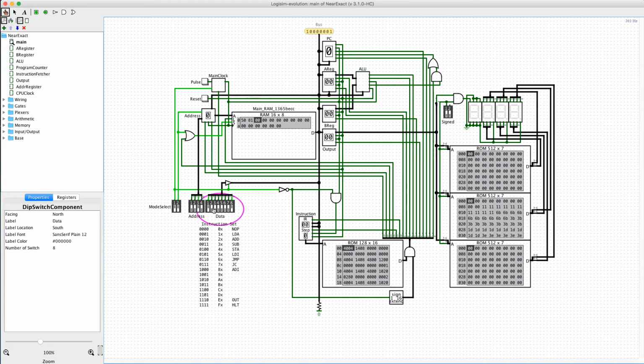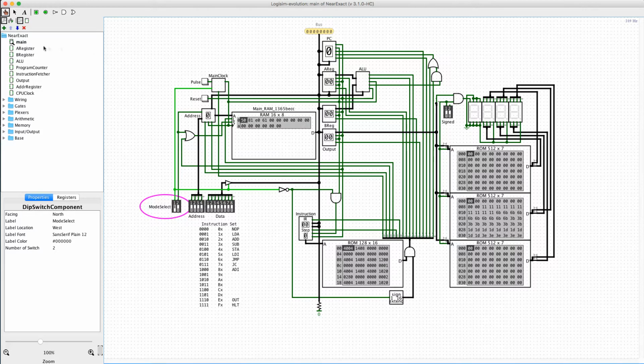Next address will be output, so 1110, and the second 4 bits would be all zeros. And finally, unconditional jump to address 1. So that is the entire program.